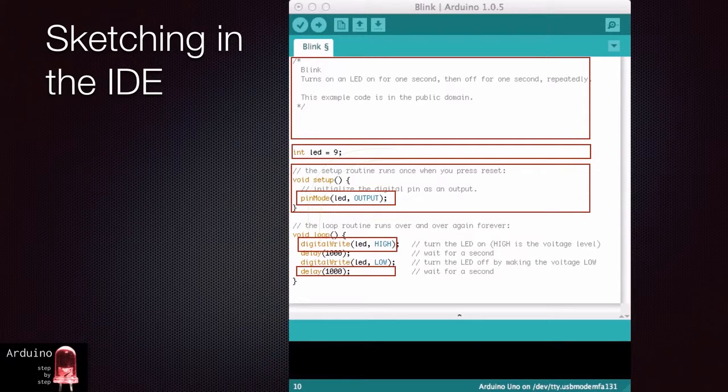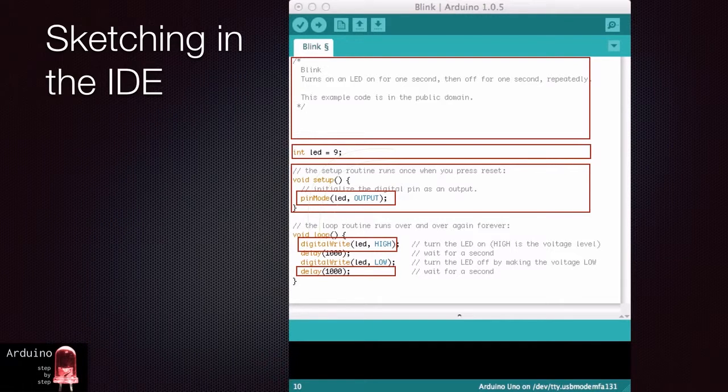We want to keep this LED lit for a little while, so we use the instruction delay to keep things as they are. Delay accepts one parameter, that is the number of milliseconds to wait for. So in our case, delay(1000) means wait for 1000 milliseconds, which is 1 second.